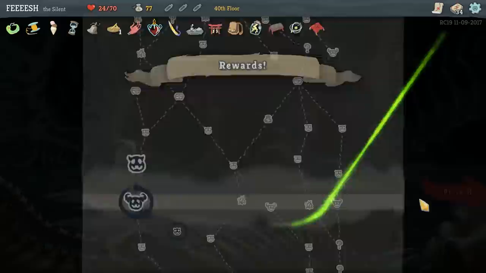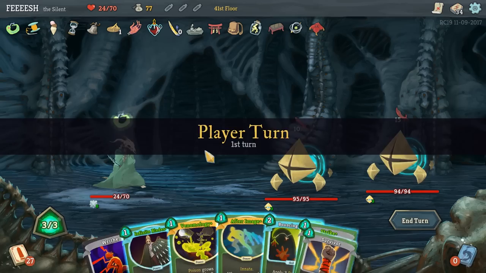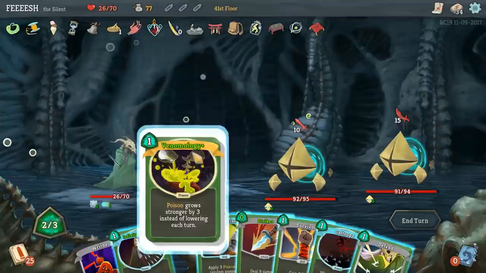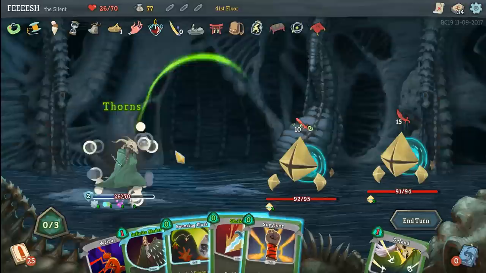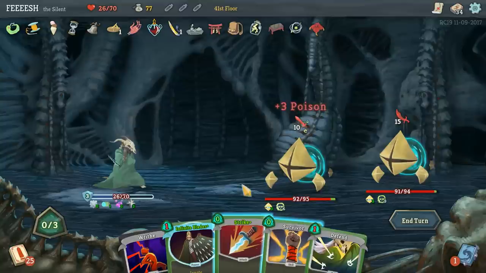I gotta do Footwork. Okay, still a fair ways off of a camp. Ah, two of these guys? That's a problem. I think I'll be okay, though. Alright, so After Image, Venomology, Caltrops, as per my usual. Bouncing Flask. Oh, this is gonna hurt a bit.